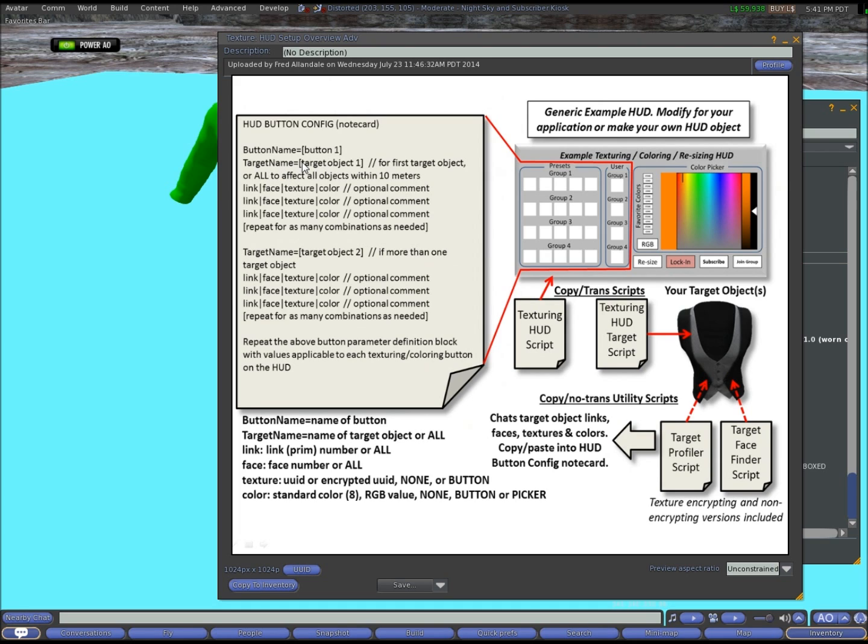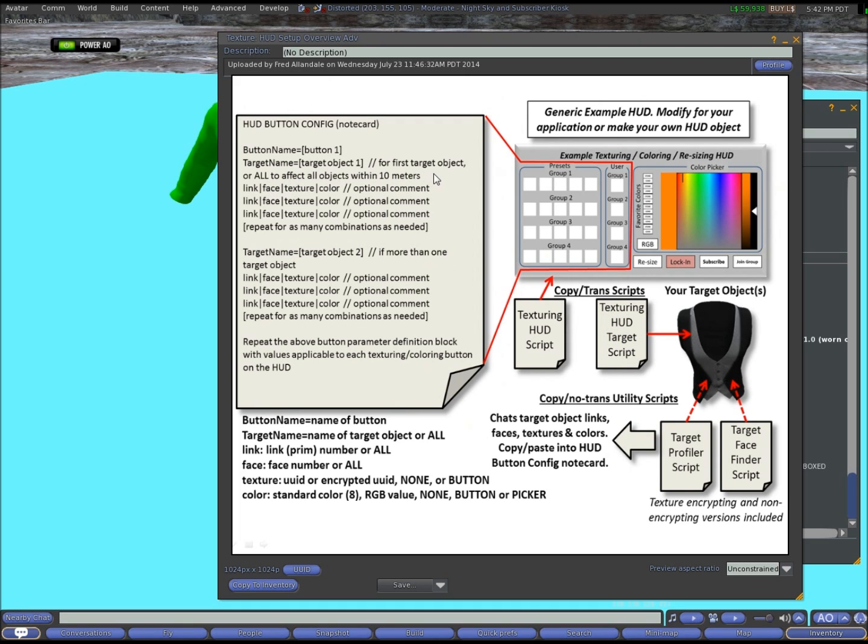You can put a target name of using the word all in capitals, ALL. And that will affect all objects within 10 meters. The HUD has a maximum range of 10 meters. And of course, it has to be an object that's owned by the same person as the HUD is owned by and has the texturing HUD target script in it.